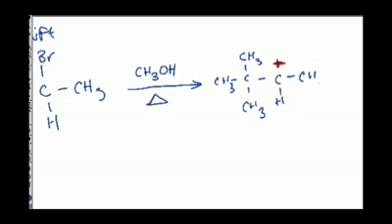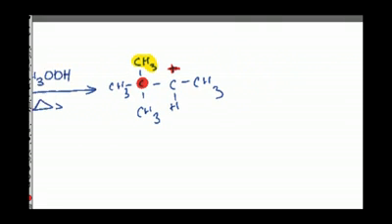In this case, you should be able to see that if I were to take this methyl group right here and move it to the right 1 unit, the plus charge would go right here, and that carbon's tertiary as opposed to the secondary carbon we started out with. So that's what's going to happen. We're going to do a methyl shift.